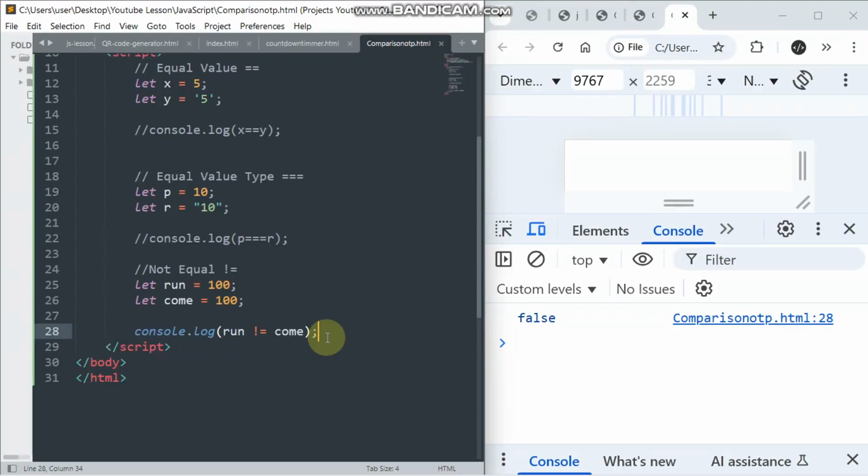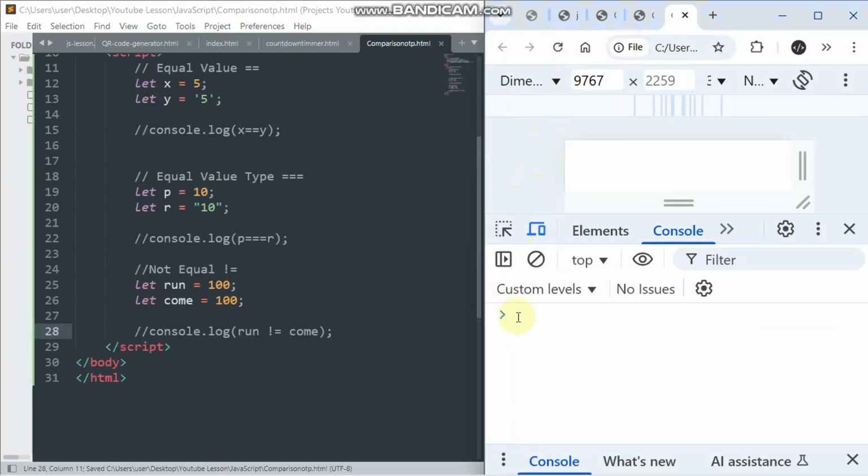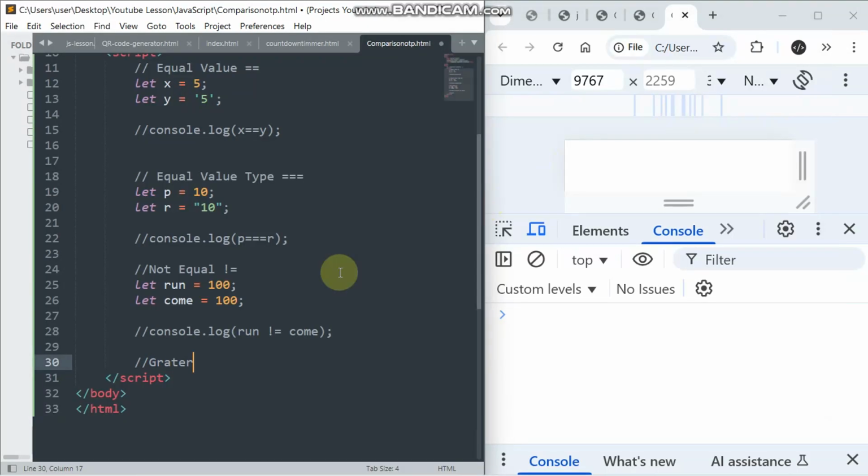Now we want to work with the last two comparison operators in JavaScript: greater than and less than. So we'll move downward. We can just comment this out quickly. After commenting it out, we save it and then refresh our browser on the right here. Now we have nothing to deal with down here.